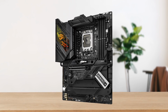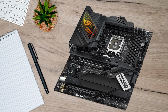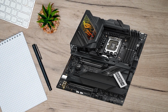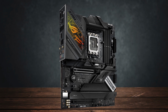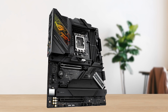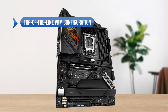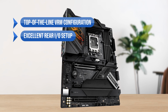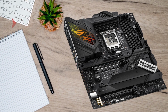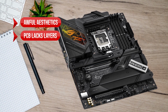Just like any of them, the ROG STRIX Z790-H is an incredibly powerful motherboard with a lot of sensible options made for it. Looking past the over-the-top design, this is a well-rounded board that suits almost anyone's needs. To sum up, what I like is the top-of-the-line VRM configuration, the excellent rear I/O setup, and the smart PCIe layout. On the downside, awful aesthetics, and the PCB lacks layers.